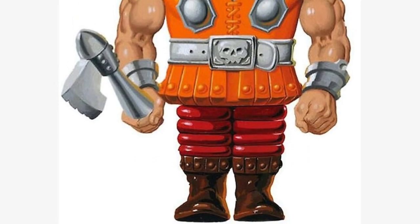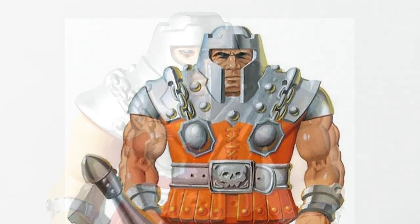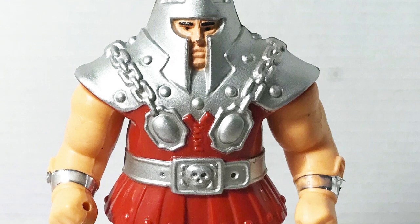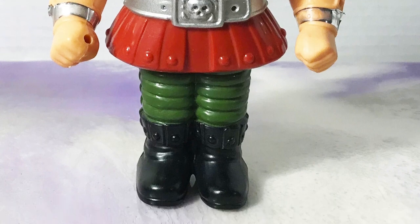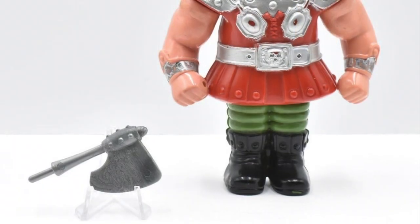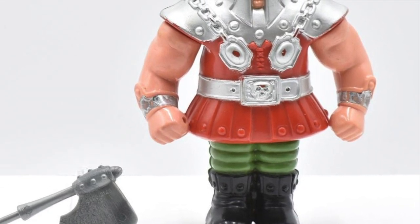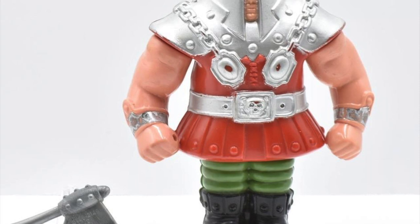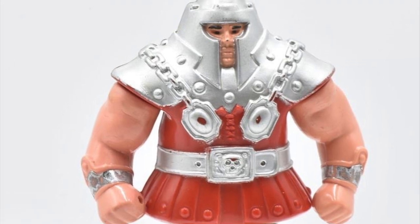Then we have Ram Man, who basically sprung up into the line. While I'm not entirely sure if this was an entirely new mold or a reuse from another toy line, it's quite obvious that the original Ram Man toy literally broke the mold in the Masters toy line — he was as unique as you could get, with not a single other character looking anything remotely like him. He was much wider than your typical Master, and he only had two real points of articulation: his arms, which could turn from side to side. His head was sculpted as one piece and his two legs were fused together. He was practically a brick with arms.